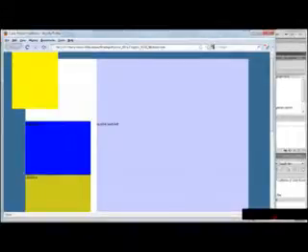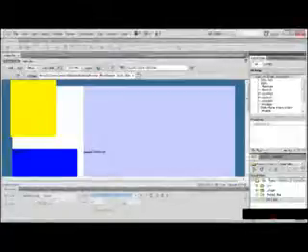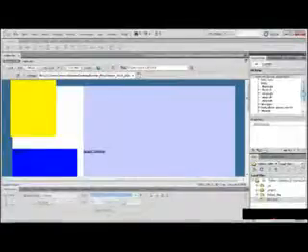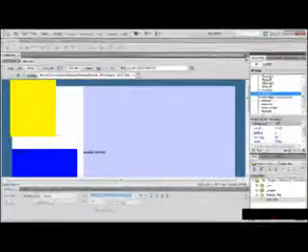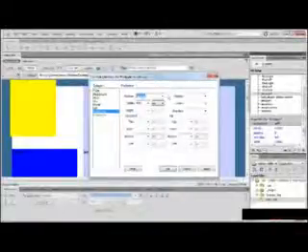Okay, well, that's not where we want it. We want it to occupy this space right here. The way to do that is to make sure that it's positioning itself relative to the wrapper div tag and not the body tag. So how do we do that? Well, pretty easy. We go right back to our CSS styles. We find our wrapper div tag. And then with our wrapper div tag, we give it a positioning attribute as well, but this time we give it a relative positioning attribute.